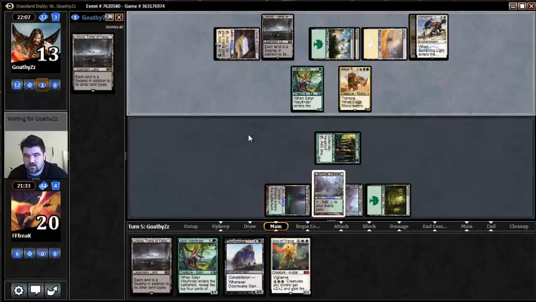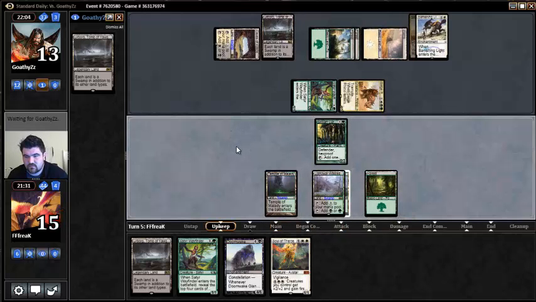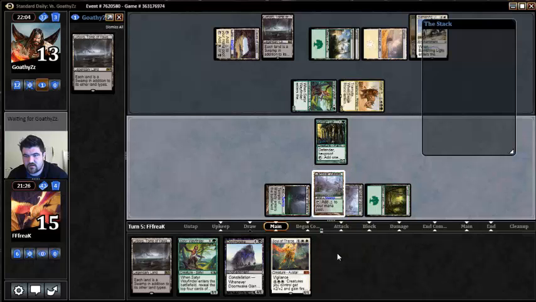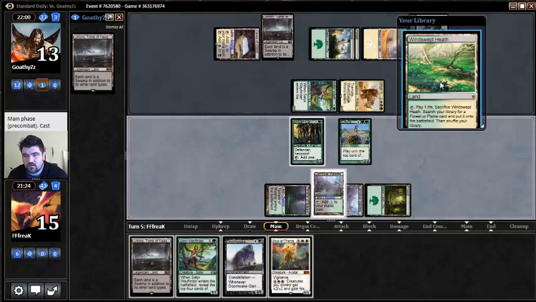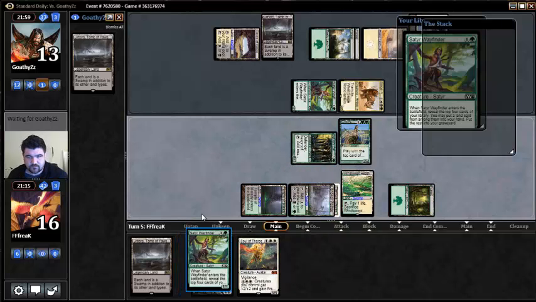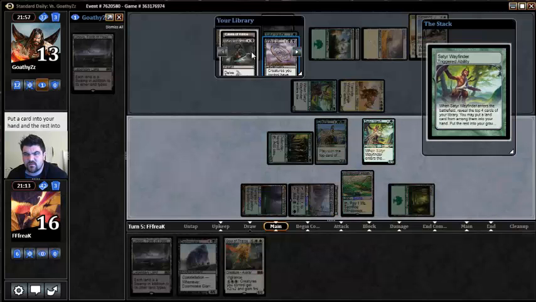Alright, Banishing Light on the Rhino. That's an interesting play. It's fairly aggressive. We will just Courser. Try to get some value out of this thing. There's our value. And I don't think we want to draw this, but I also don't. I would just rather play the Wayfinder first and just mill over that instead of fetching. Then we have more ability to manipulate the top of our deck.